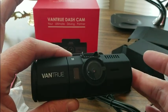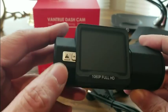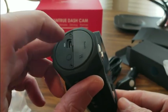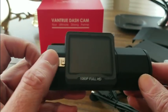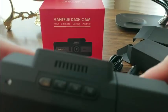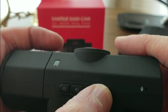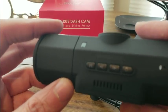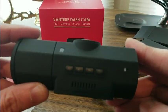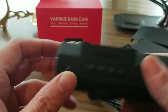T2. Vantrue. 1080p, full HD. Oh, we gotta put this in the car. Can't turn it on here. Oh, we got the controls on the bottom. The mic right there. You guys can see it. Nice camera though. Definitely, YouTubers, check them out.